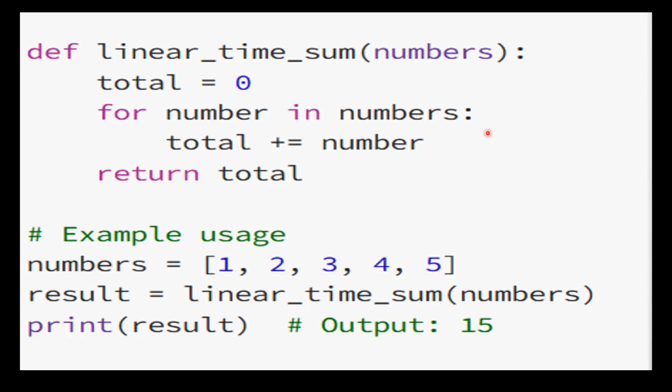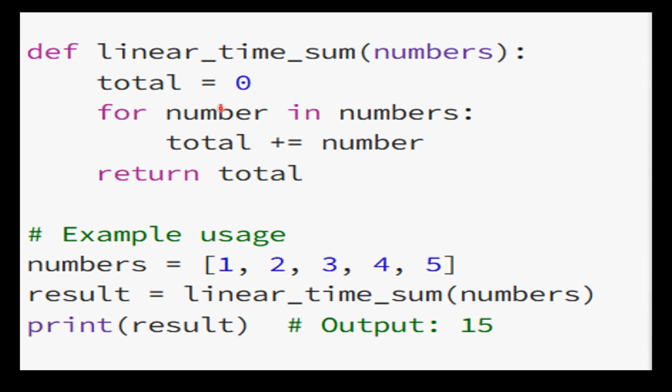Next comes the Python code for time complexity. This is a simple Python example to demonstrate linear time complexity, O(n). In this example, we are creating a list of integers, or numbers, and then iterating over that list to calculate the sum of its elements. The time it takes to perform the iteration increases proportionally to the length of the list, that is n here.